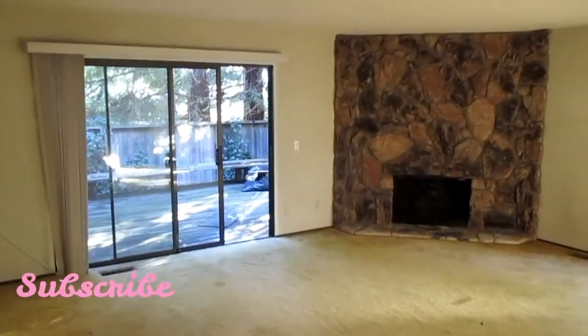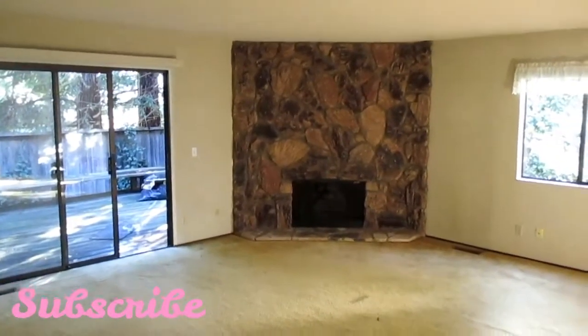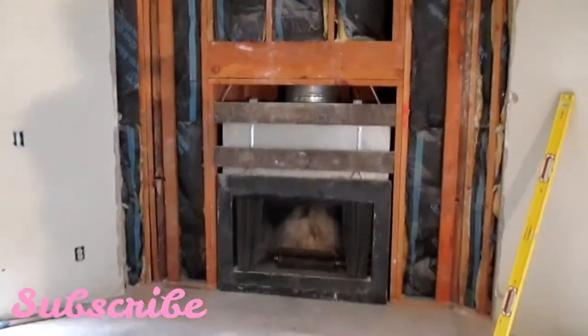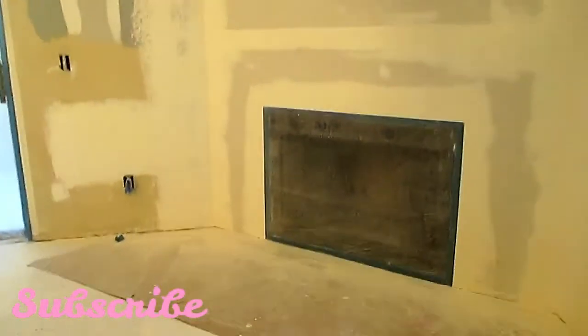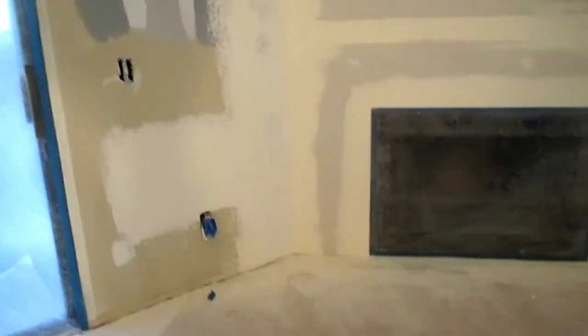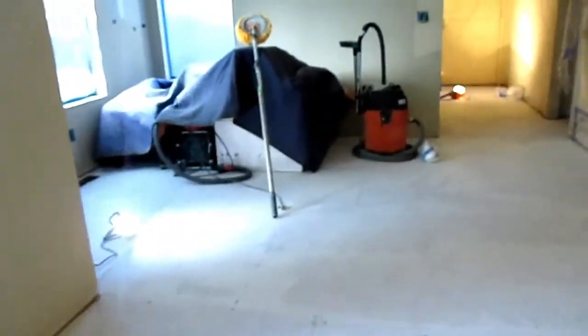So before we wrap up this video, let's take one last look. Do you remember the Flintstone fireplace? And then it looked like this. It was just a hole in my wall with some framing. And then it looked like this. And soon you're going to see next week what it looks like now. But we patched it all up and we ended up spray painting the fireplace matte black, which is amazing. The TV is up there now. It's all painted. There's a preview of my paint colors. You actually got a little glimpse of the paint color when you saw the upstairs bathroom. Here's the final look at the downstairs before we laid the vinyl plank floor.